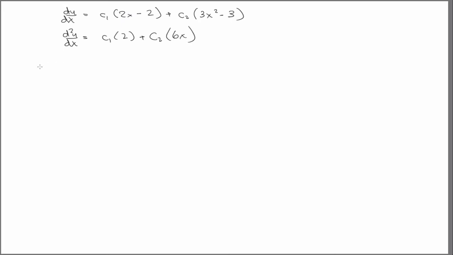So plugging all that back into the differential equation, we have c_1 times 2x minus 2, c_2 times 3x squared minus 3, 2x, c_1. So all of that is equal to 0. So that's just plugging our approximate solution back into the differential equation. Okay? So in order for this to be 0, the coefficients of all the powers of x have to be equal to 0, right? So if we look at those, the coefficients of x³.